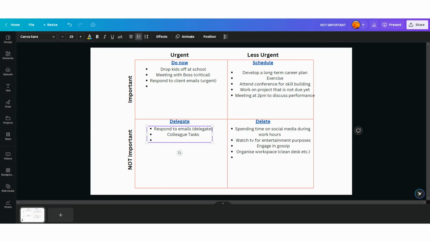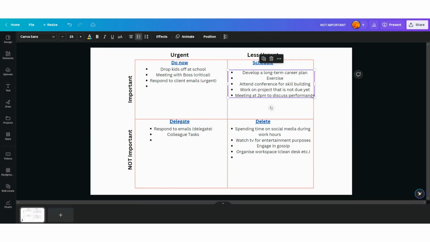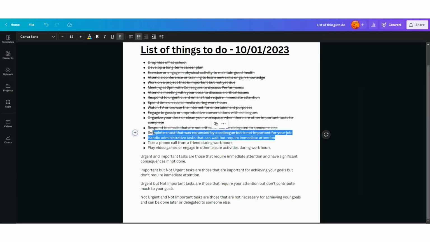Colleague tasks. Handle administrative tasks that can wait but require immediate attention. I can put that into schedule. Administrative tasks.